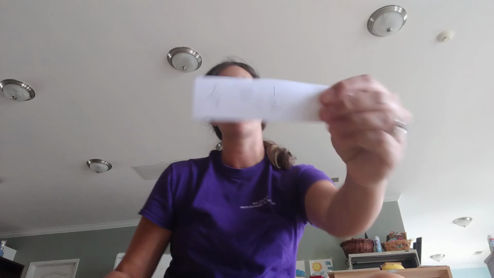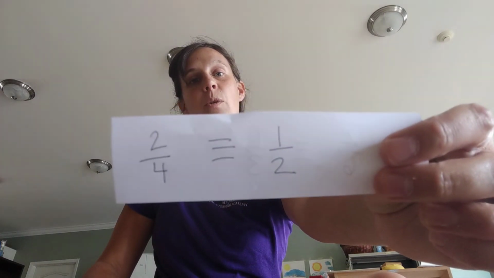Whoops, that doesn't look like it takes up the same. There we go. They're moving on me as I move them. There we go. 1/2, 2/4, same amount of space. I think that you can do that with that website. You can actually put them on top of each other and make sure that they actually take up the same amount of space. So I just want you to write down 4 problems, really simply, with the equivalent sign.